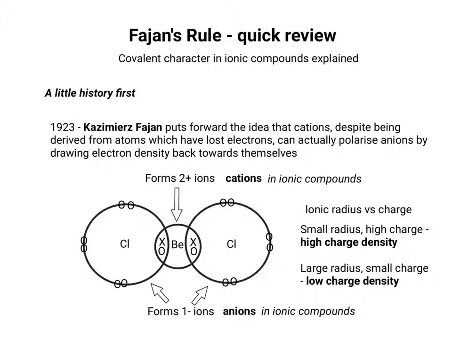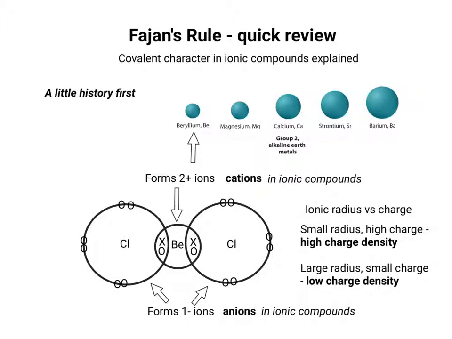The opposite would be a large radius but a small charge. Beryllium has a relatively small radius compared to other members of group 2. This means that the high charge density of beryllium is able to pull electrons back towards the cation, and beryllium is able to undergo a covalent bond with chlorine. A chlorine atom can be pulled back to a beryllium ion, but the chlorine doesn't want to give up its electron completely. So what happens is a compromise — they share. Therefore, a covalent bond occurs, and with it comes covalent character.